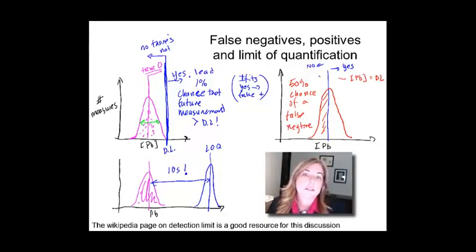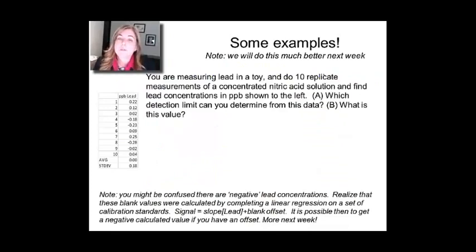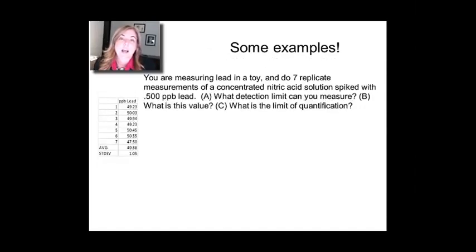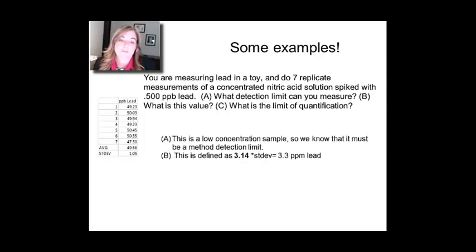And the standard deviation you use is the same standard deviation you use to calculate the method detection limit. So some quick examples, you might want to pause and go over these yourself. So in this example, one of my questions is, what are you calculating? So you've got 10 replicate measurements, and it's just concentrated nitric, so it has to be instrument detection limit. And it's super simple. You just take three times the standard deviation shown over there to the left. Here you have it. Another quick example, you're doing seven replicate measurements. Now you have a solution spiked with lead, a little tiny bit. That's going to be an example of a method detection limit. And what you're going to do here is you're going to be able to just take three times that standard deviation. And remember, 10 times that standard deviation is limit of quantification.